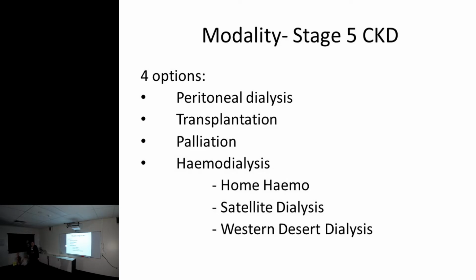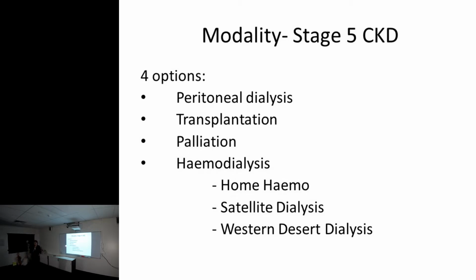So when you're in stage 5, it's really not a nice disease to end up with. They say it's the most lifestyle impacting disease, or it affects the quality of life more than any other condition you can have. So you have 4 choices if you end up with CKD once you're in stage 5. You can have peritoneal dialysis, which is a self-managed therapy. It's on your renal pathway, it's the treatment of choice to commence on. Yeah, because it preserves residual renal function, which impacts on how long you're going to survive on dialysis.